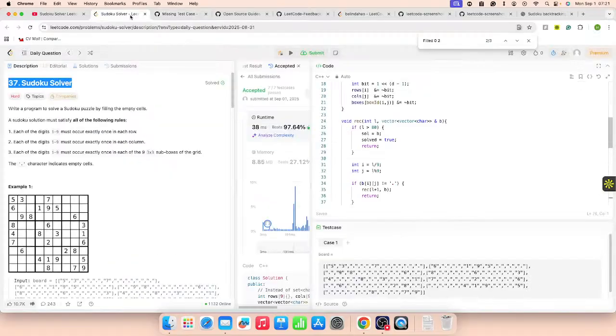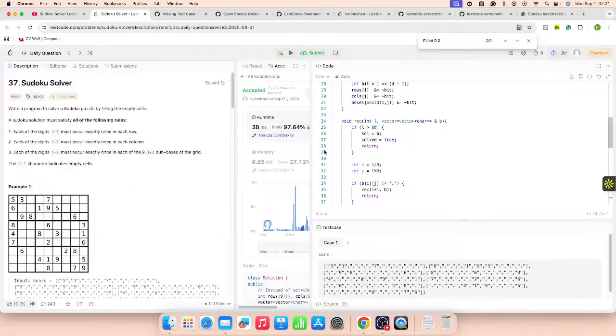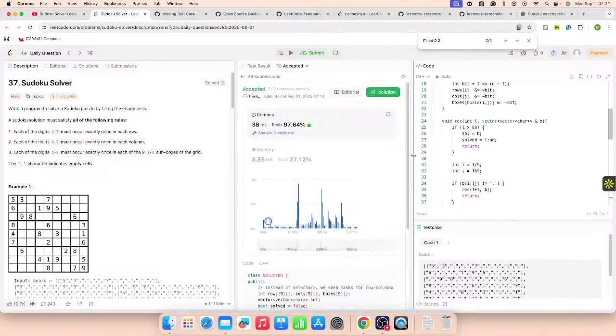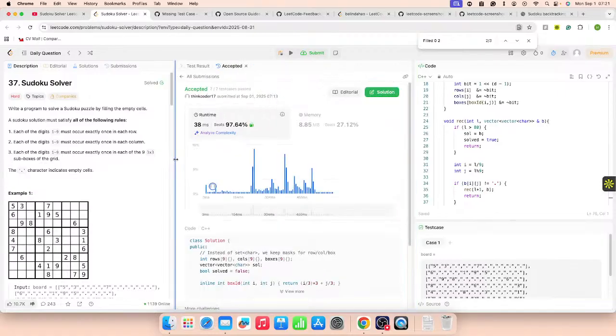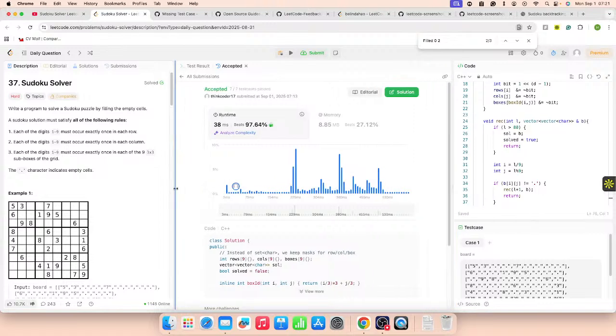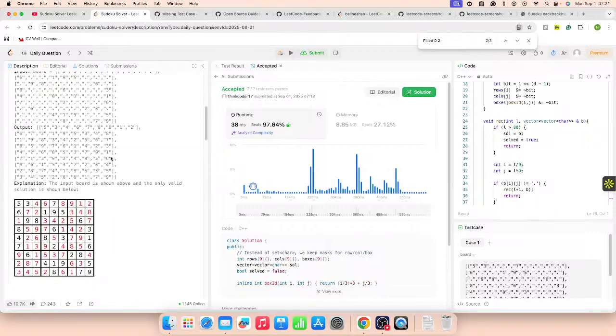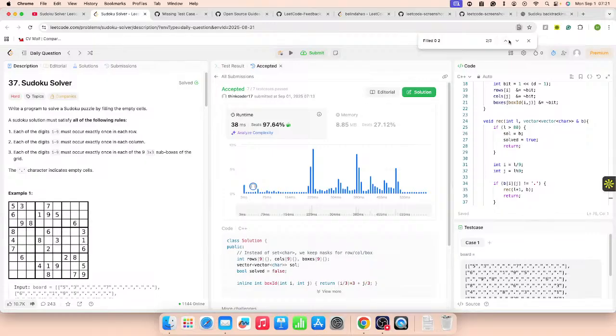My concern is only that you guys are expecting a 10 to the power 27 solution, and normally when we solve it, we get TLE, right? Maybe I'm not aware of how Leetcode operates, but I can say that you should mention that you are expecting a brute force solution in this case. Okay guys, so this was it for today. I think we already got the problem of the day, which is not Sudoku solver for today, I guess.